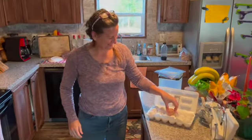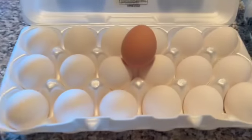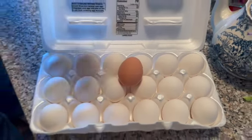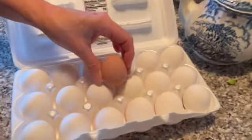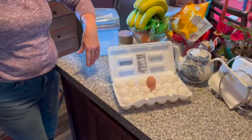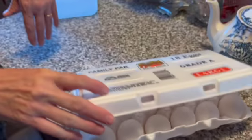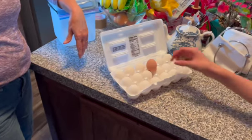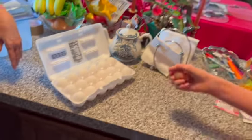Here we go - what did you find? One of these things is not like the other. The first egg! Isn't it beautiful? Look at it. I picked it right out of the nest just like that. That's gorgeous. I was expecting it to be icky. That's fantastic. It's small - so exciting. Well, I guess that's a large egg. That's our first try. Grade A large - so I guess that would be a medium egg.